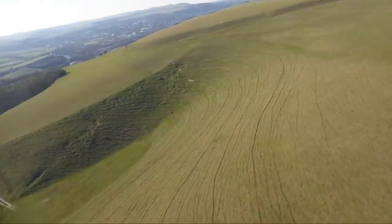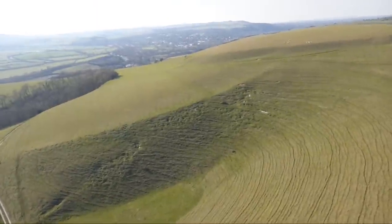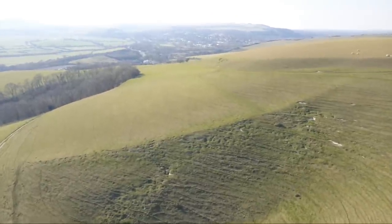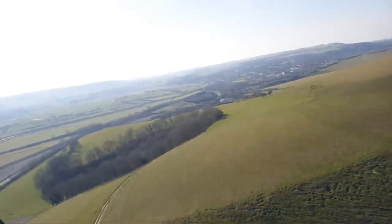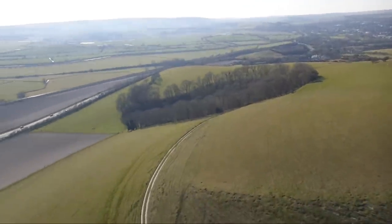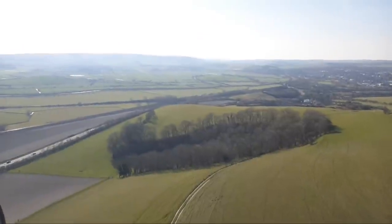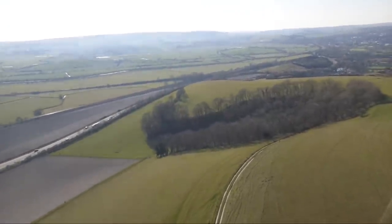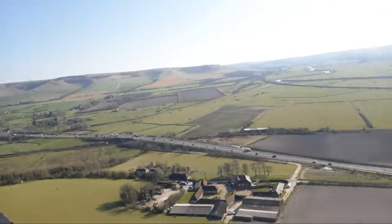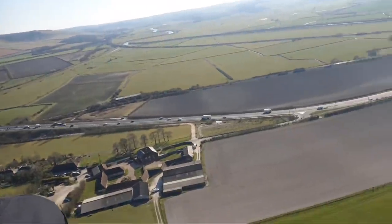It might be a bit windy now because I'm on full speed bar just accelerating to get down there. On the new X-Alps route — I think it's great. It's been very kind on the athletes. The last section that used to go down to Monaco was just an accident waiting to happen: exhausted pilots pushing into the sea breeze with limited altitude and really strong winds. Going to the west after Mont Blanc gives you a prevailing tailwind and nice south-side strong conditions, so it's going to be full-on fast flying in the second half of the race.